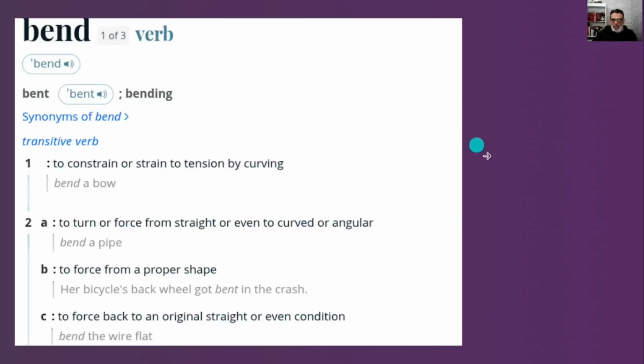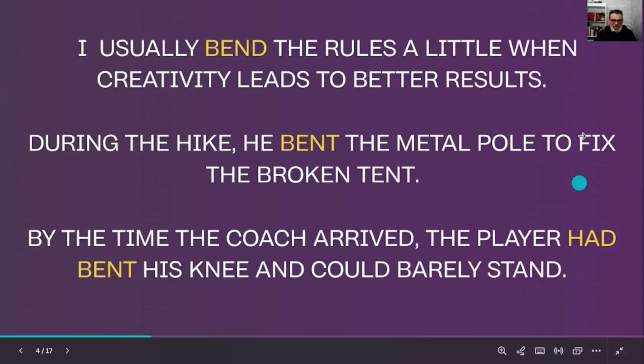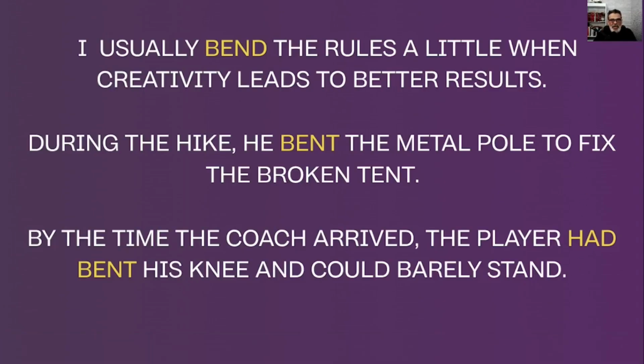All right, so some more examples, more simplified examples are over here. I usually bend the rules a little when creativity leads to better results. So that means that I usually make the rules more flexible a little when creativity leads to better results. So this sentence is in the present simple.